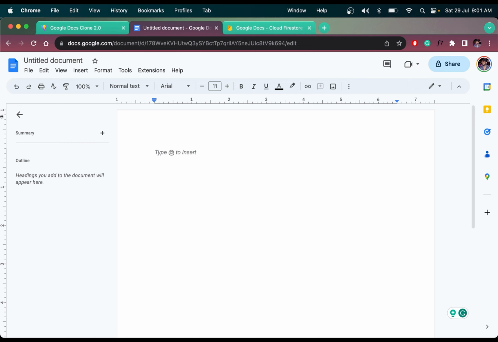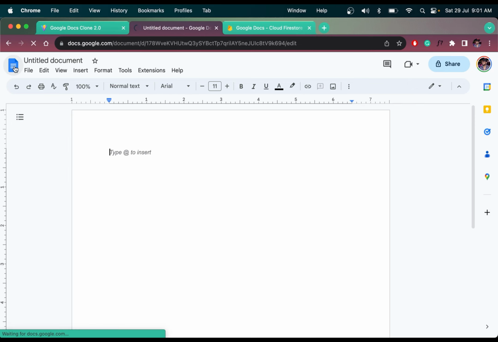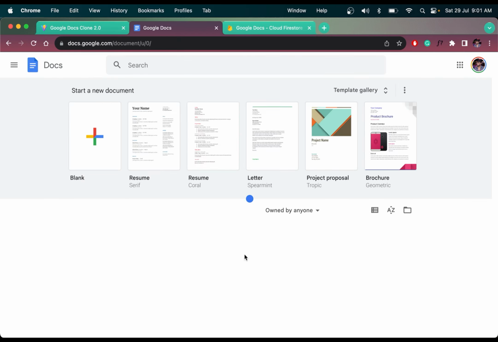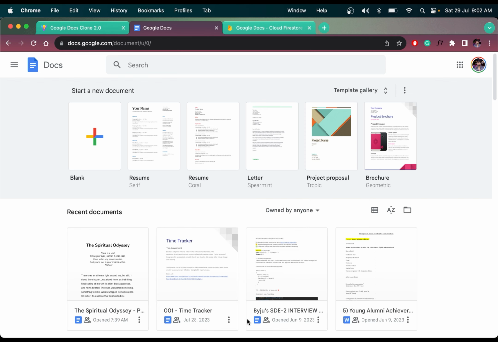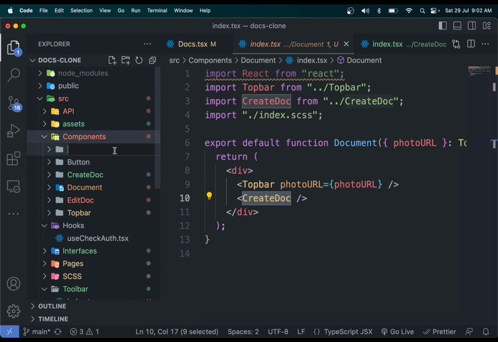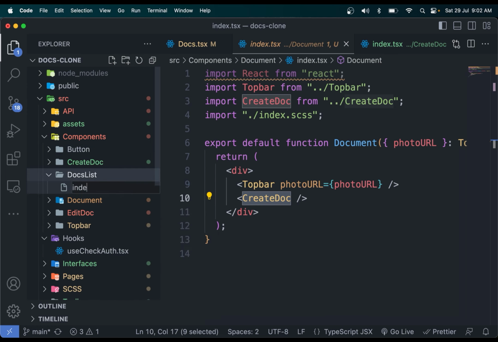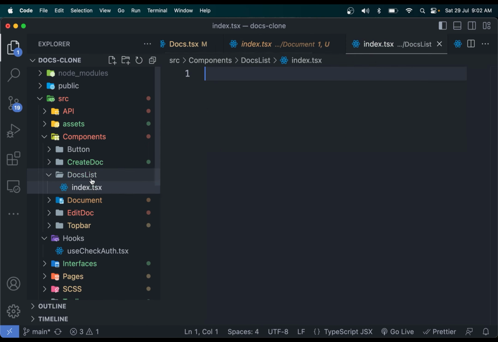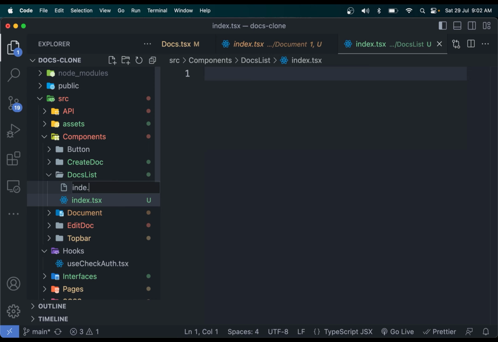So if I check Google Docs, come to the home page, you see we can have this kind of stuff like cards. So we can make a component here called docs list, just the folder first, and then an index.tsx and one for styling, index.scss.